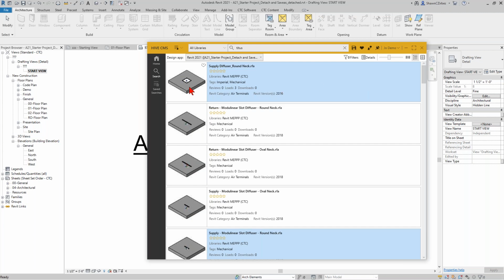And this will tell you things about the family, more than just the file name. Now I can see what the rating of something was. I can see what libraries maybe it's associated to, if I care, what tags maybe somebody has associated to it, like this has been associated to mechanical. It's also been associated with Imperial. I can see how many times people have loaded it, what Revit category and what Revit versions this thing associates to.